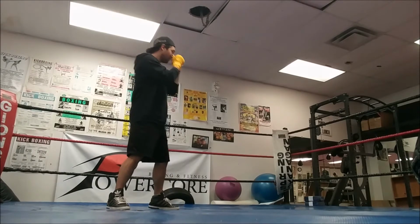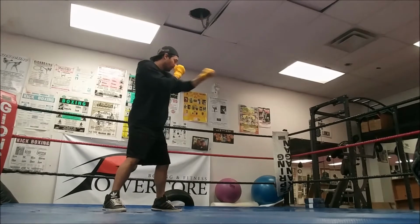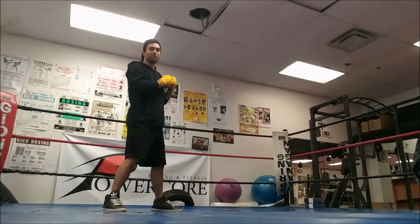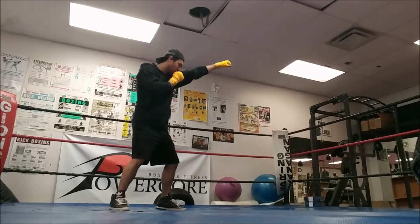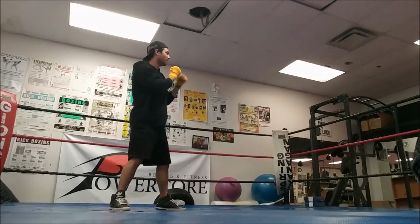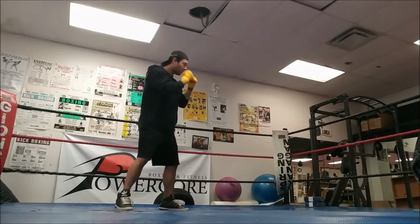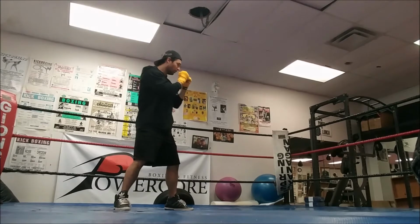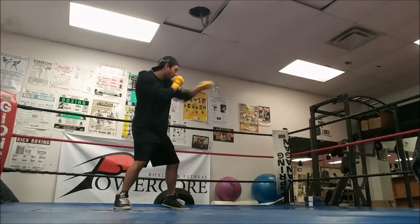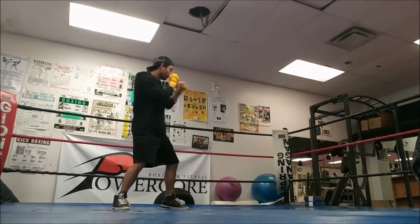So hands up, facing the mirror, get in your stance. Everything starts slow, making sure everything is picture perfect. I actually like to freeze with my punches fully extended. So I go all the way out, I make sure I'm not leaning forward, I make sure my other hand is in the right position. All right, I'm making sure I'm turning over the last second, not too early, okay? So I start with that, just nice, long, straight jabs. Using the mirror, punching myself in the chin. Bang, bang. Now depending on your level, you can start mixing it up.